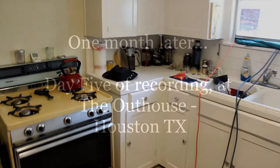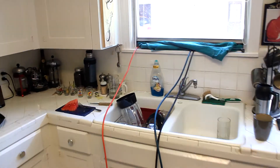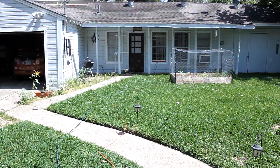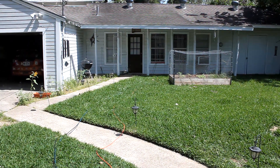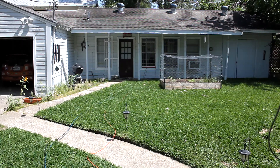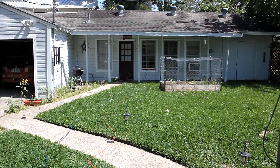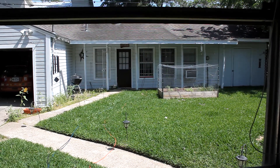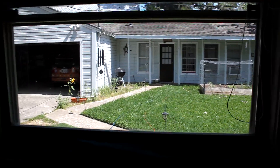We've moved from the farmhouse to the outhouse. There's the outhouse out there. We're at home for this part of the session — this is probably the last recording session for us before we do cello and fiddle. So we're going to set up mics, instruments, amps and whatnot out there.